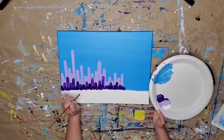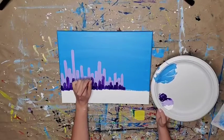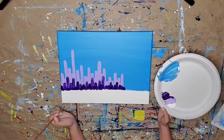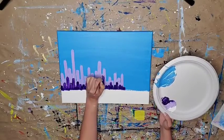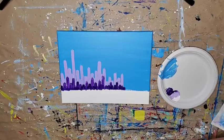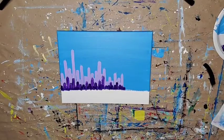Now notice how I've stuck to the same color here. I'm using the dark purple for this. Okay, so I'm going to go ahead and clean off my brush. Before we get to the next stage, I'm going to use my hair dryer and dry everything I have. I recommend that you do the same thing.